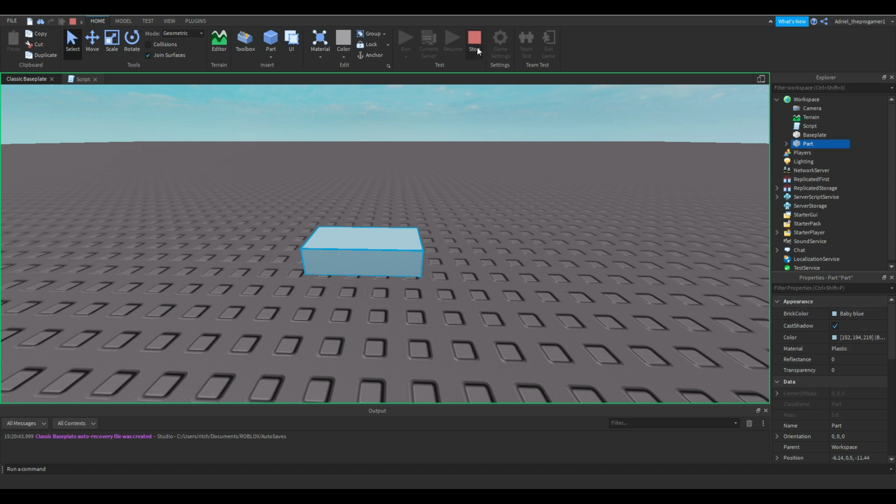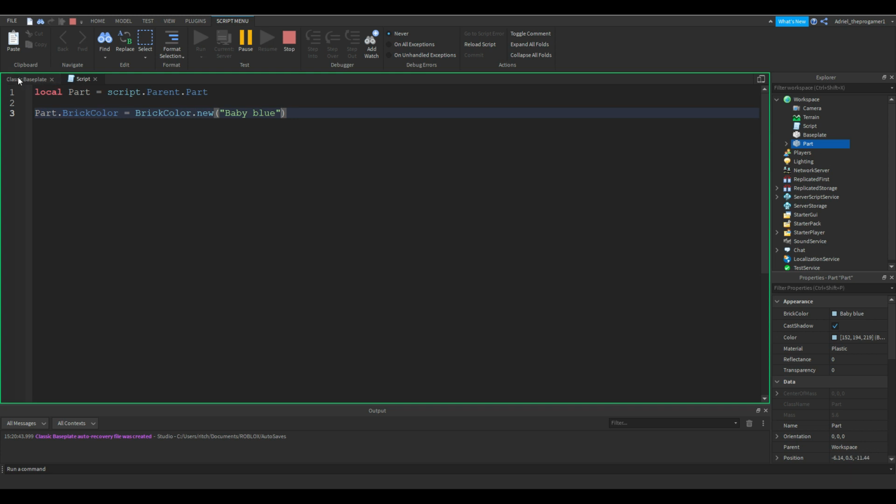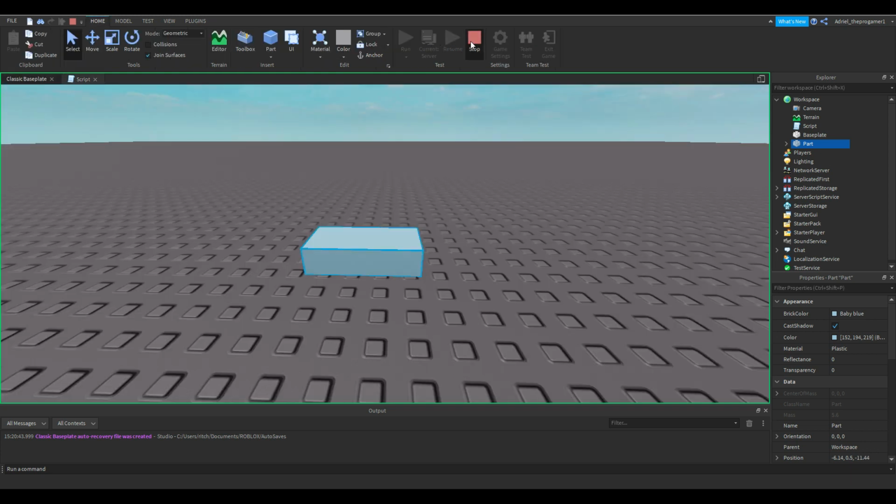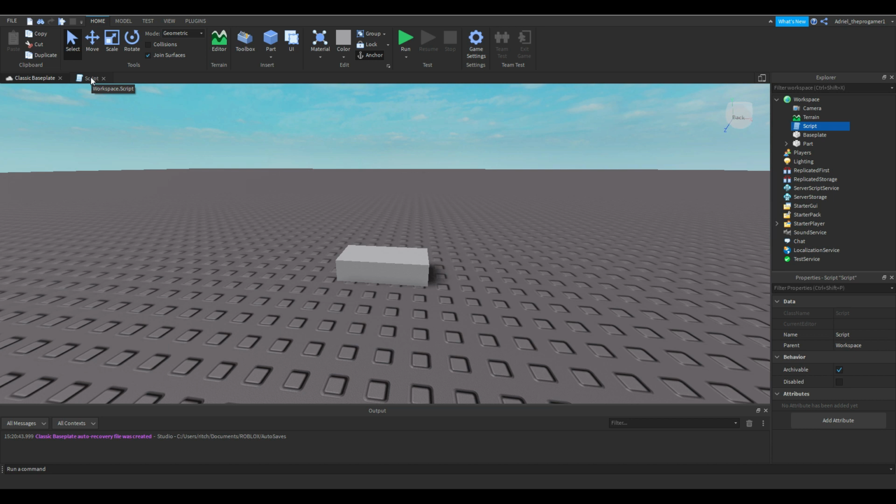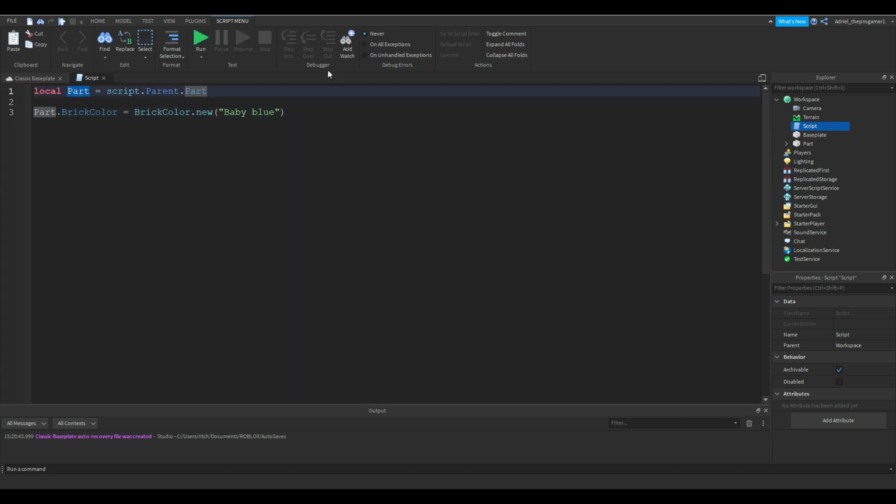So that's it. So how about we go back to script and then we change the local part into local brick, then we changed it into brick as well. Let's change it into brick, but except this one, it will stay as the word part. So what will happen if we change this name into brick and then brick?